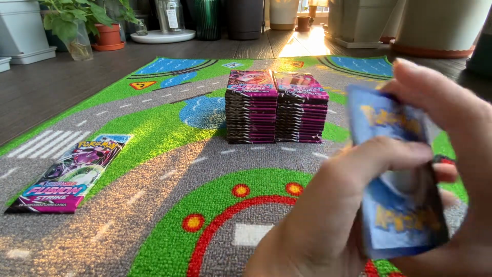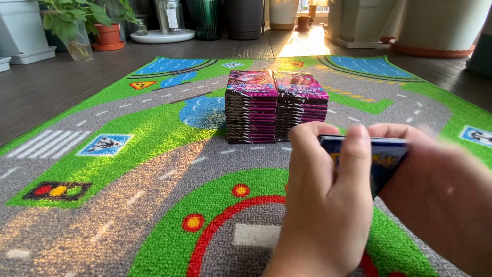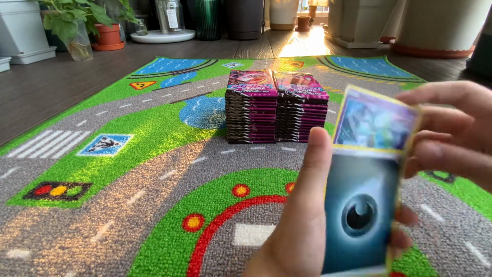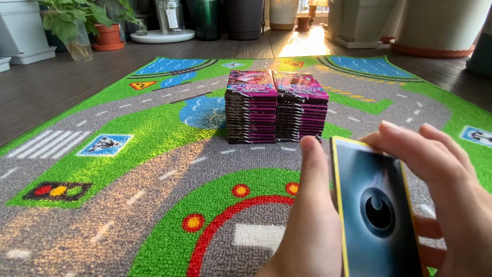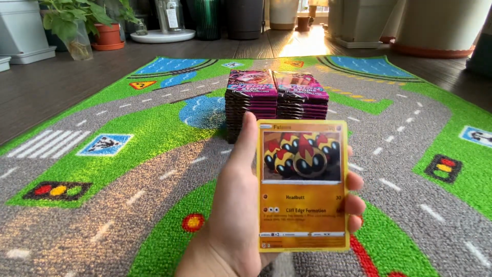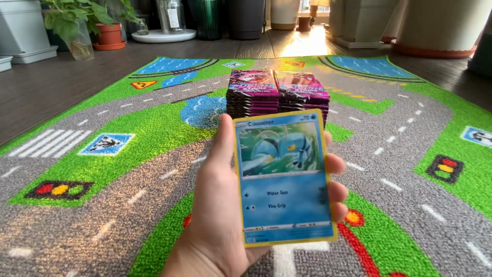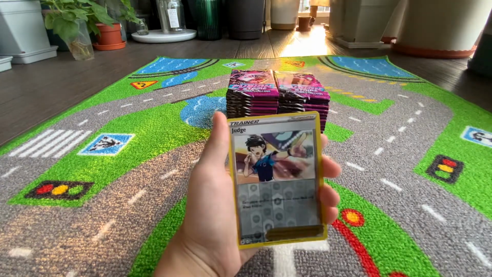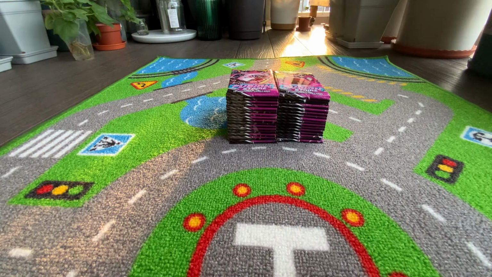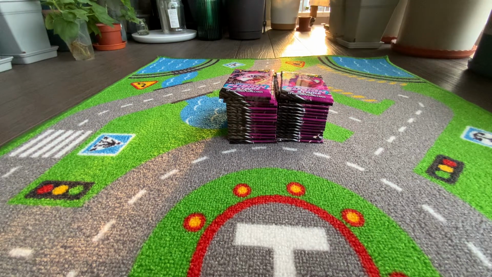Okay, let's do this. 1, 2, 3, 4. Four of them. Supposed to take four of them and then redo this. No, what have I done? Chansey, Silvally, Galarian, Chandelure, Rowlet, Judge. And yeah, this card, I literally put it in front. I'm so dumb. I think I took like five. So yeah.